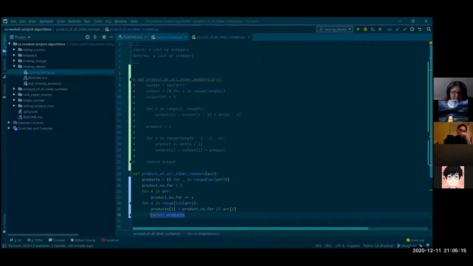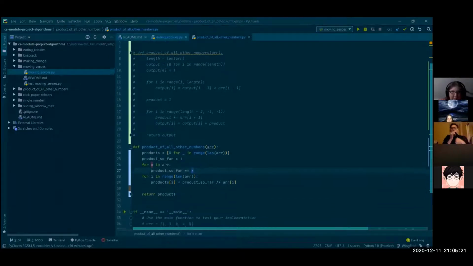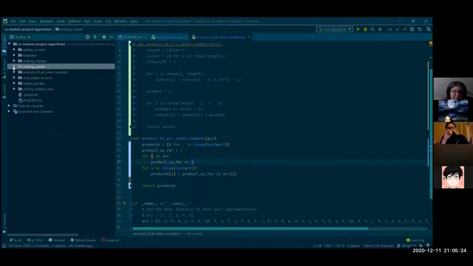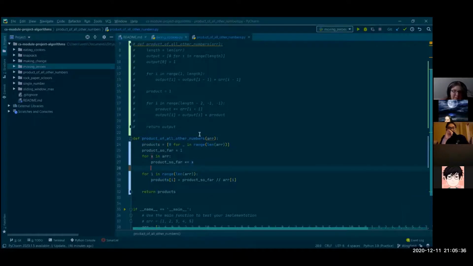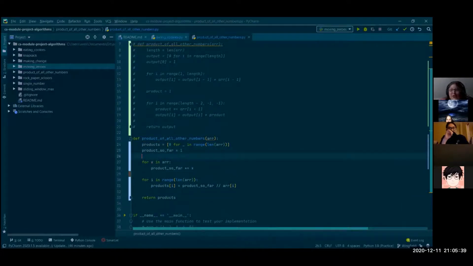No. Where did you read that? I thought that's what it said in the README. I'm pretty sure it did not say that. Maybe I was looking at a different one. Could be. There's quite a few problems here. Yeah, it says, can you do this in O of n time with O of n space without using division? Well, that was the challenge. That was your extra super fancy challenge. Oh, okay. So doing it without division. All right, then let's see.